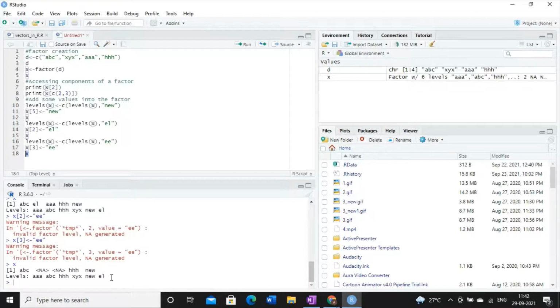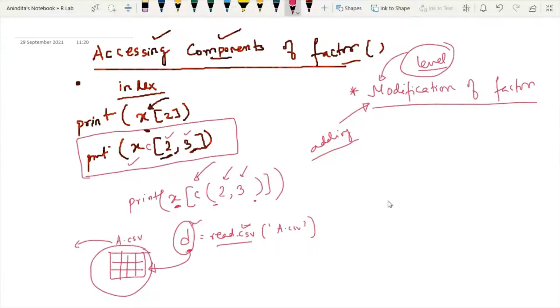Now in order to understand factor in more detail so that we could replace some value, we have to understand some more steps. That is, factors are also associated with data frames. In the previous class, some of you asked me how to access data frame in R. The concept of data frame is again a data structure. It's not so easy because we can define it with respect to vector, and with respect to factor. Now we will learn factor in data frame.